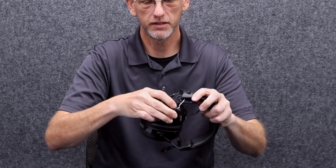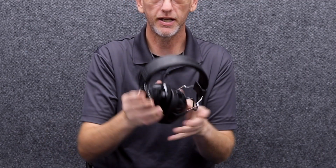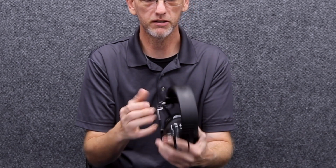And as you can see, they do slide down just like standard hearing protection. It's marked left and right also. And with them on right now, I don't hear any noise whatsoever. The noise rating for these is 27 decibels, which is basically pretty much industry standard that you find for most of the hearing protection that's out there.